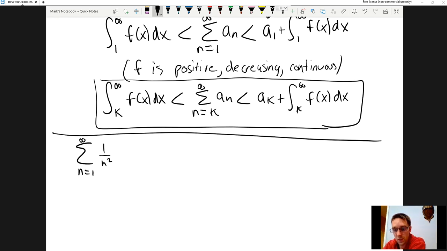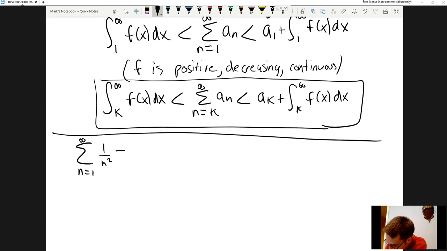This is a very famous series. It turns out that mathematicians actually struggled to figure out what this converged to for quite a while back in the 1700s. And finally, they solved this problem. It was actually Euler who solved it. And so we're going to try to not actually do what he did, which is get the exact answer, but we're going to try to get a ballpark estimate for this, since it is such a challenging problem.